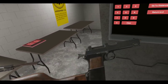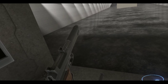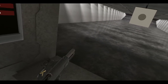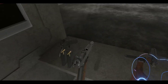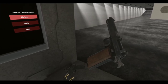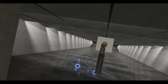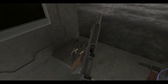Let's just take a look at this. I think the safety is on. Might need to turn it off. Oh, wait, no, we'll save this one for a minute. Just going to load that up. Let's open this up. Put this clip inside this magazine. I think you can only put one clip on this thing. Yep. Internal magazine, okay. So, yeah, there's a safety. It's on safe. Now it's ready. All right, locks open when it's empty.